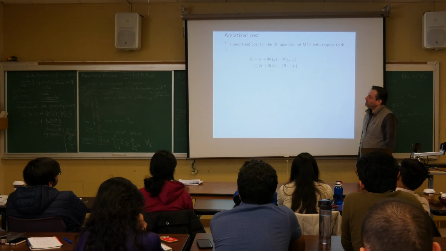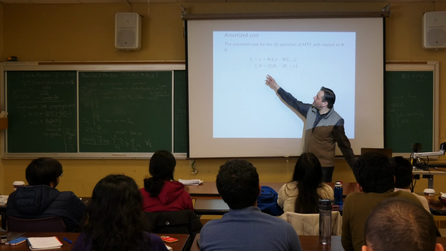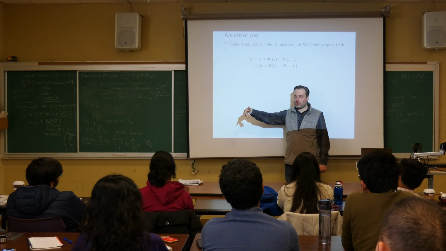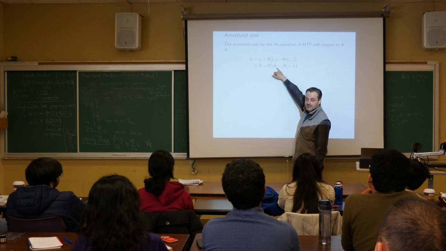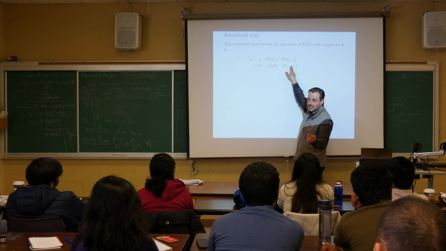So where is 2R coming from? 2R is CI, no? What's the true cost? So rank, right? Because I did one rank to access it and one rank to do the swaps to move it to the front. So the cost is 2R. And this is what we had on the previous slide. We say the maximum difference in potential is I may create A inversions, delete B inversions, and the TI, whatever the optimal algorithm does after the access, may create at most new TI inversions.